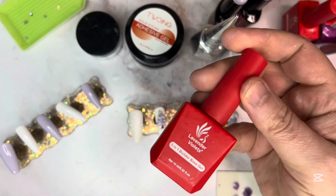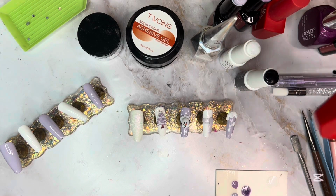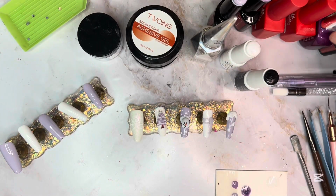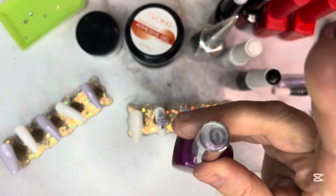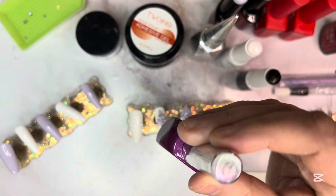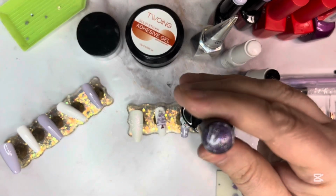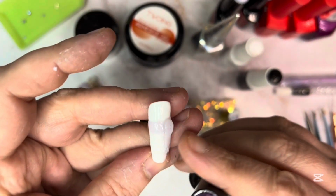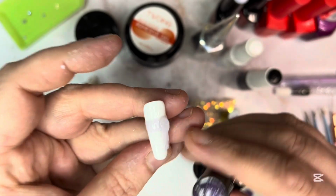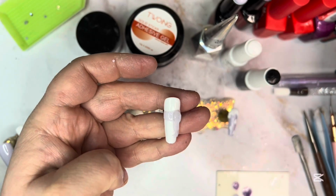We used a builder base gel as the base there. Of course, we're going to use top coat. I have this lavender violets. It is just like an iridescent polish. I do have this dark purple polish by AB Gel, and this is glitter, and I put it on here but wiped it off just so a little bit of glitter stayed, but I wanted this to be the light purple color.